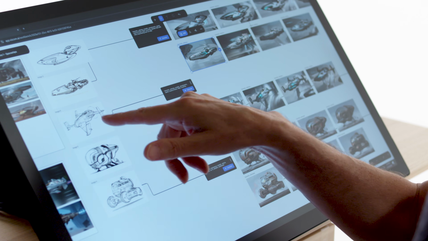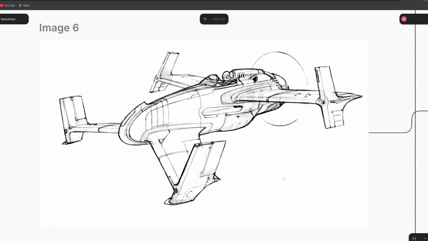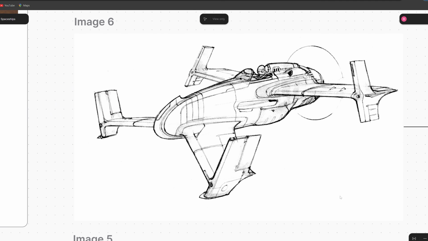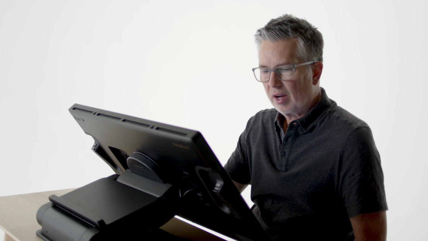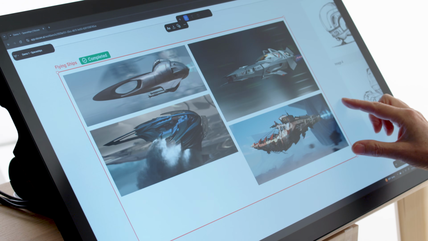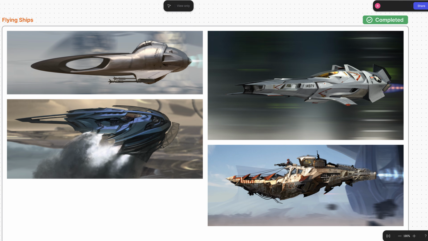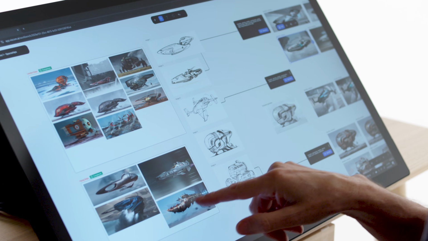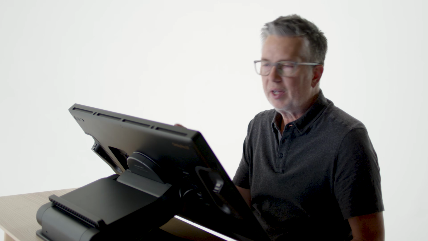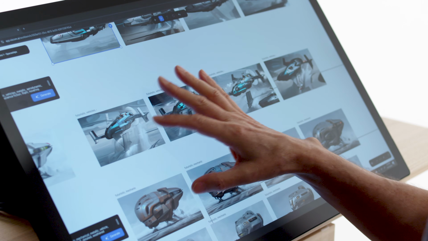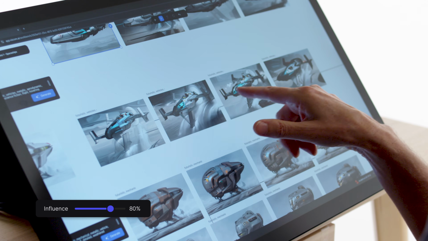So for instance, let's look at this little flying vehicle here. So if I zoom in and I look at this sketch, it's quite odd. It's unlike the flying ships where I trained my palette. So the expectation of being able to render that without these other ships starting to influence the shape of it is pretty unlikely. And so let's have a look and see what happened. So let's go over here. And these are 100, 80, 60, 40.